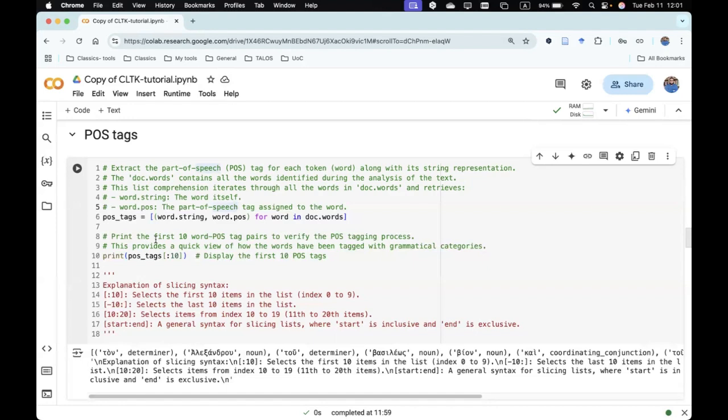So basically what line 6 does is it iterates over all instances in the doc object that we created earlier, and gets these two things, the word and the associated part of speech tag, which tells us if it's a noun or a determiner, and so on. And then we're printing the first 10 instances along with their part of speech tags.